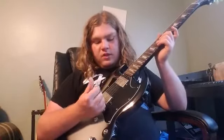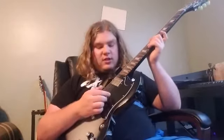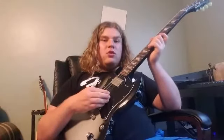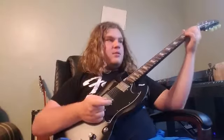Anyway, I got the pickups up to where they're just a hair away from touching the strings. So I'm going to play a little bit, adjust them kind of here, then put them about midway down, then put them as far down as I can, just to see how it affects the tone. Now, I've got a pretty good idea of how it's going to go, I think. I think it's going to be louder when it's closer and quieter when it's further down. So let's see what happens.